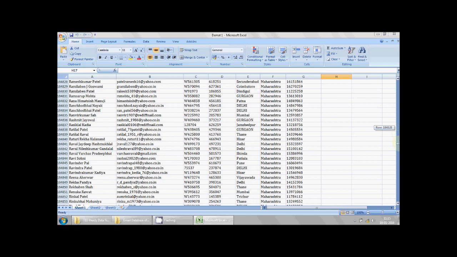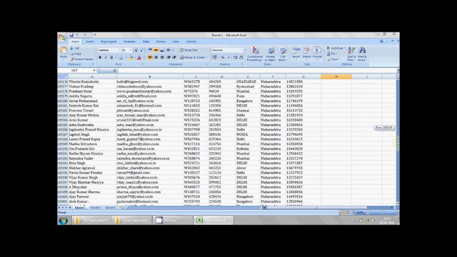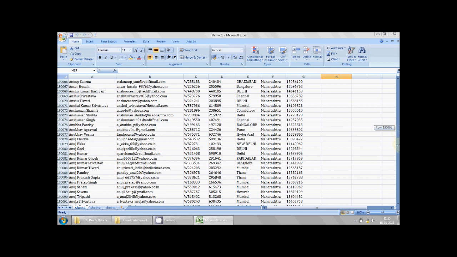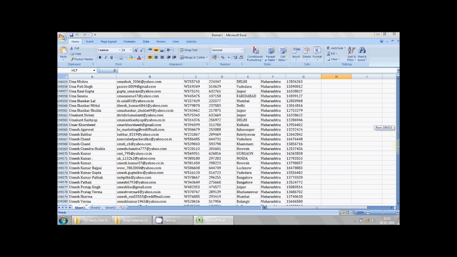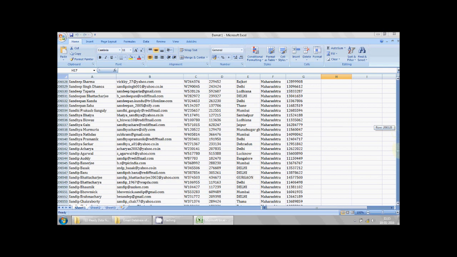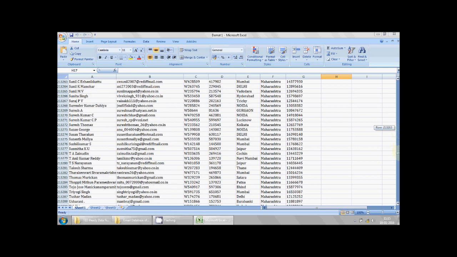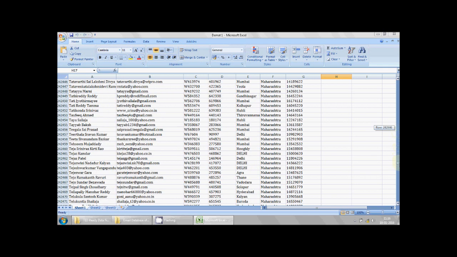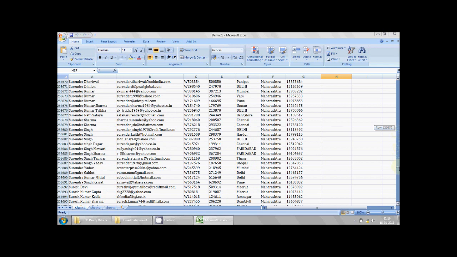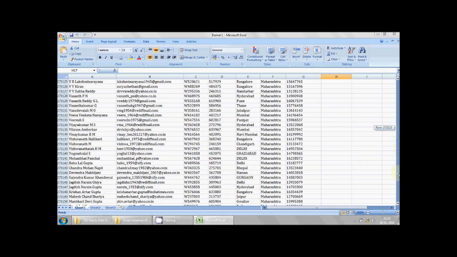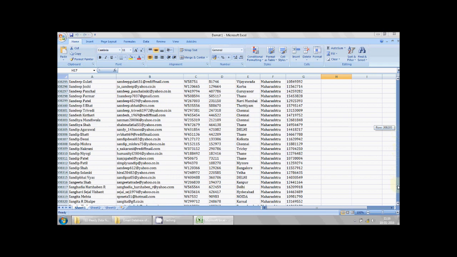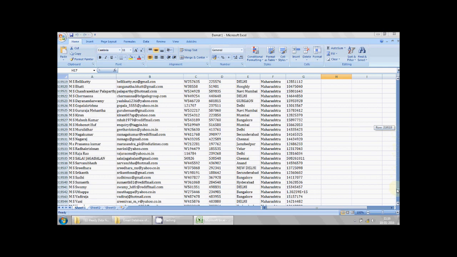Even if you do not convert 1%, just 0.5% comes to around 300 new clients. 300 new clients within a short span of time is a really big boost to your sales and marketing. I always tell my clients to concentrate on a small percentage, focus on that, and eventually you will get the benefit out of it. Now this is how exactly the data is. Name, email IDs, the format is the same in both files. Just the columns may be jumbled up, but the format is the same: name, email ID, account ID, location, etc.